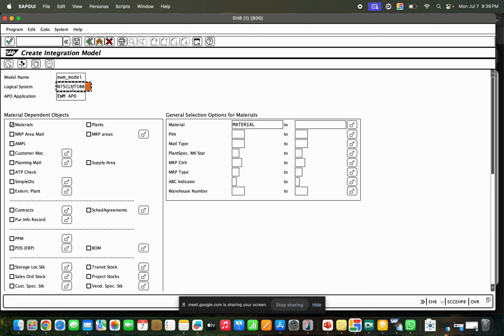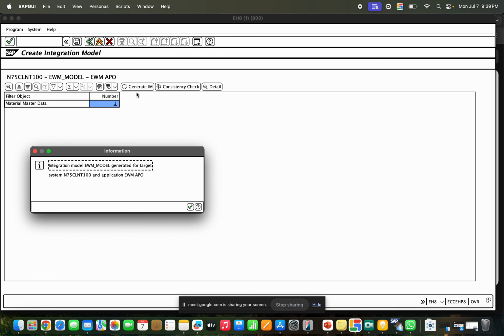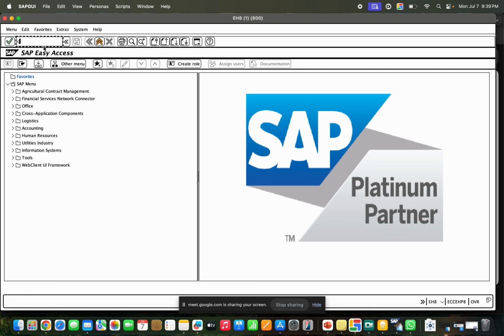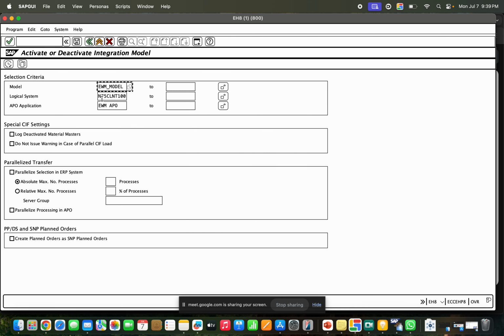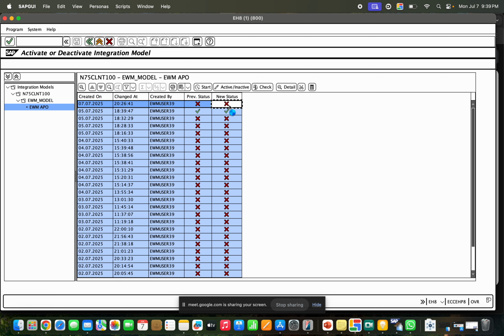N75 is the EWM system, right, which we discussed last time. Just now we discussed that N75 is the EWM system. So I'm sending this information to the other system. I'm checking models and everything.